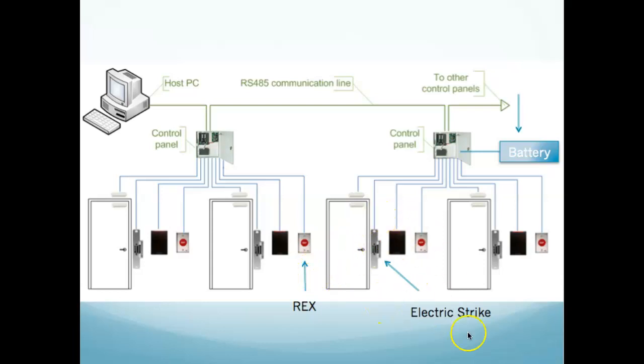You know what the electric strike is, so I don't even have to worry about talking about that because you've been over that. You all know that. The REX device would be on the inside of the door. So on the outside of the door, when you walk up, here's your door and here's your reader. You get in and the door locks behind you. Now you have to get out, and unless you have another reader on the inside to let you out, there's got to be a way to get out. You use a request to exit. The request to exit can take many forms, and we'll go over those in just a second. But this goes on the inside of the door so that you can request to exit and the lock will release so that you can get out.